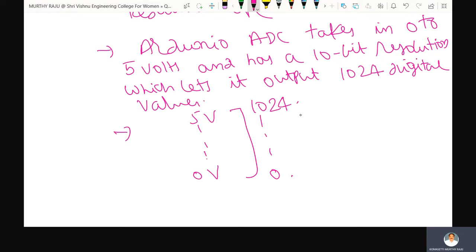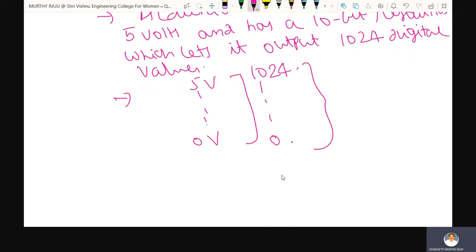By using a statement, we display these values. It will map input voltage between 0 and 5 volts into integer values between 0 and 1023.